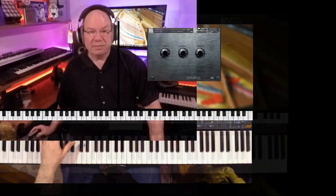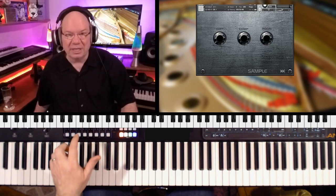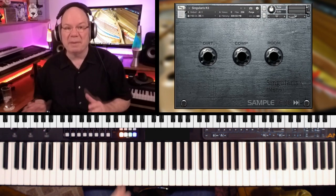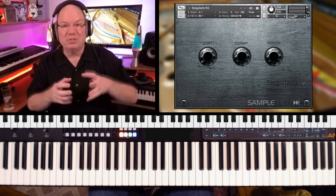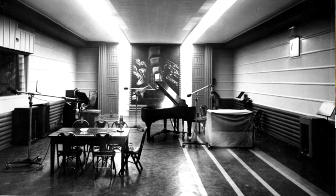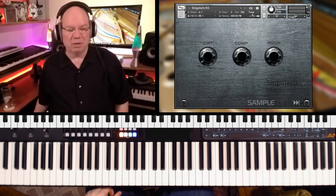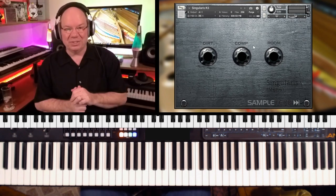So the first piano that we're going to look at is the old school upright, the Singularis. Now, Singularis, they've just mapped this out in such a way that it is a mono piano, just in the style of the recordings of the 50s. This gives you just a very upfront sound. You've got minimal controls. So let's just have some fun with this.